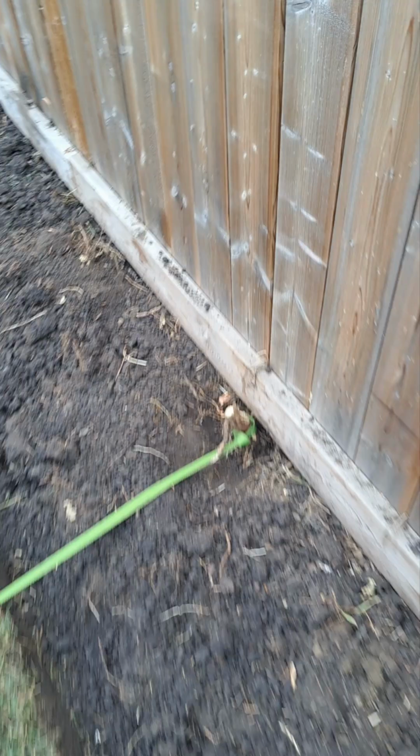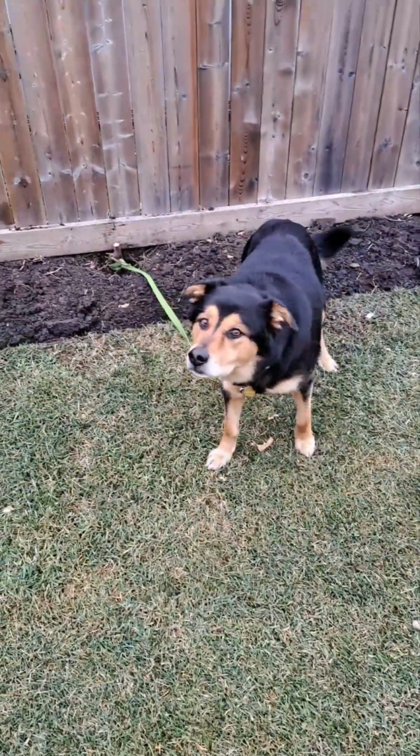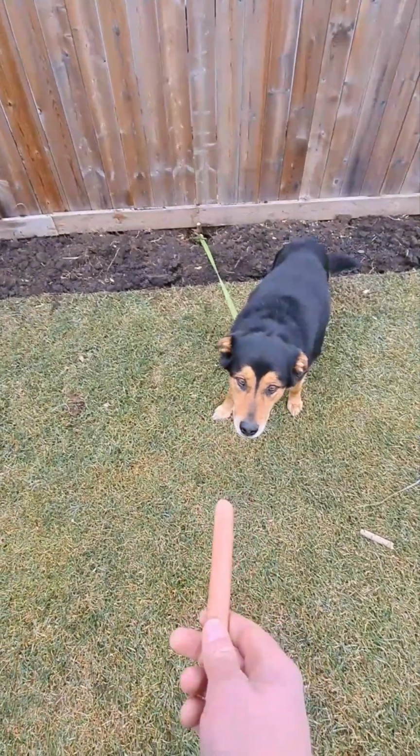Today I got to pull, and I'm going to see if I can make my dog useful at all. So I've tied him to the root, and I have hot dogs. Okay, pull, pull.